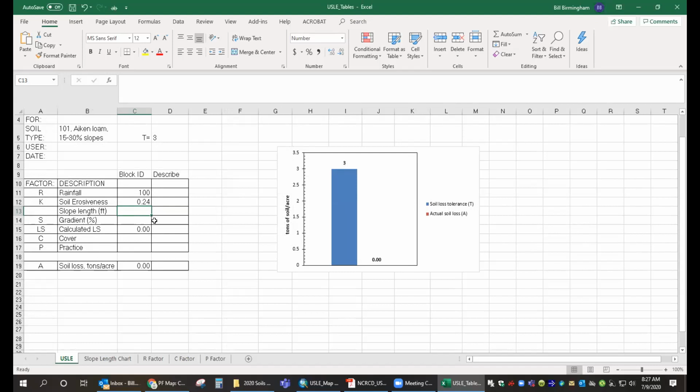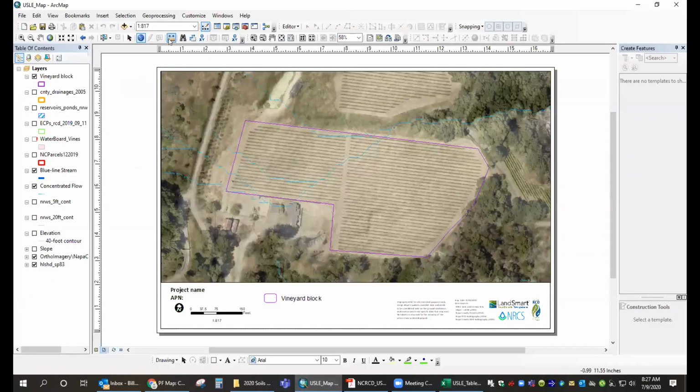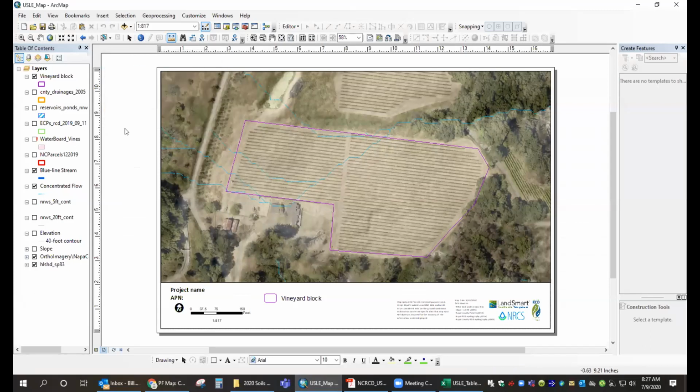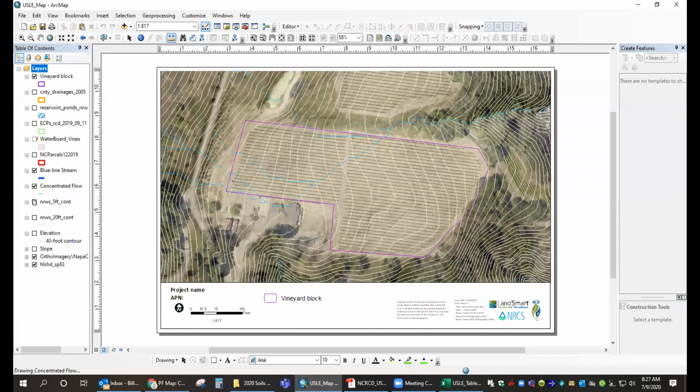As we continue to work through this equation, just pay attention here. We've got our T value now identified as a blue bar, and the actual soil loss A is going to end up showing up over here as a red bar. Hopefully on your computers, you'll be able to see that difference more clearly. With GIS, I have a measuring tool that I can use and click on. Basically, when you do your slope length, you want to determine which way the water would flow across the landscape.